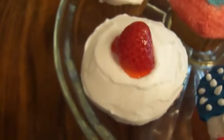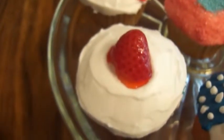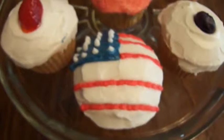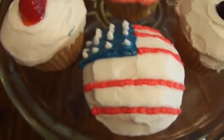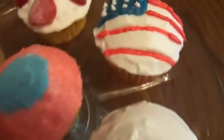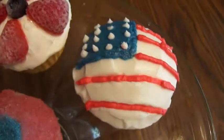And on this one here, we just added a strawberry because it is in season. So I'm going to add just a strawberry. And then of course we decorated our flags. We just used different color food coloring. Kind of made it look like a flag because it is the 4th of July, and so we decorated that up that way.